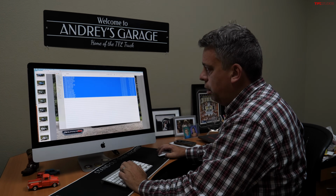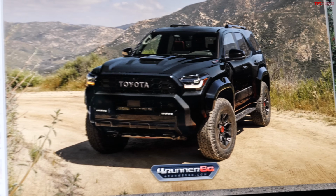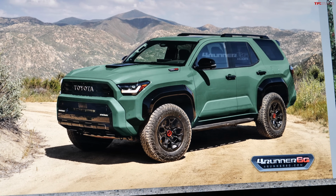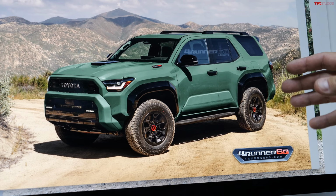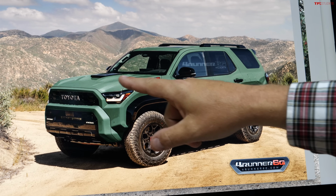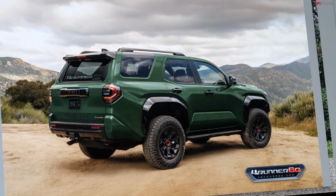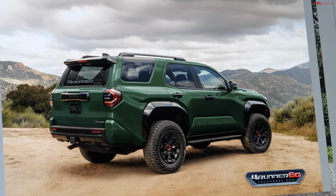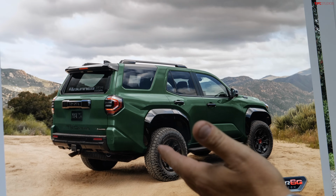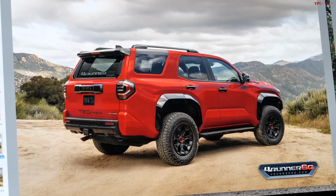that they already showed. But how does it look in different colors? Let's quickly take a look at the Pro. Once again, you can kind of tell it's a Pro. Slightly larger tires, so now they're about 33s. Looks kind of similar because it's got similar kind of tier, the off-road vibe to it, but the hood is different. The badging is different. You can kind of see the Pro badge right there on the side. And this kind of takes it to the next level, including the suspension. And yeah, these will be hybrid only. iForce Max, Toyota calls it. So these will be pricey.